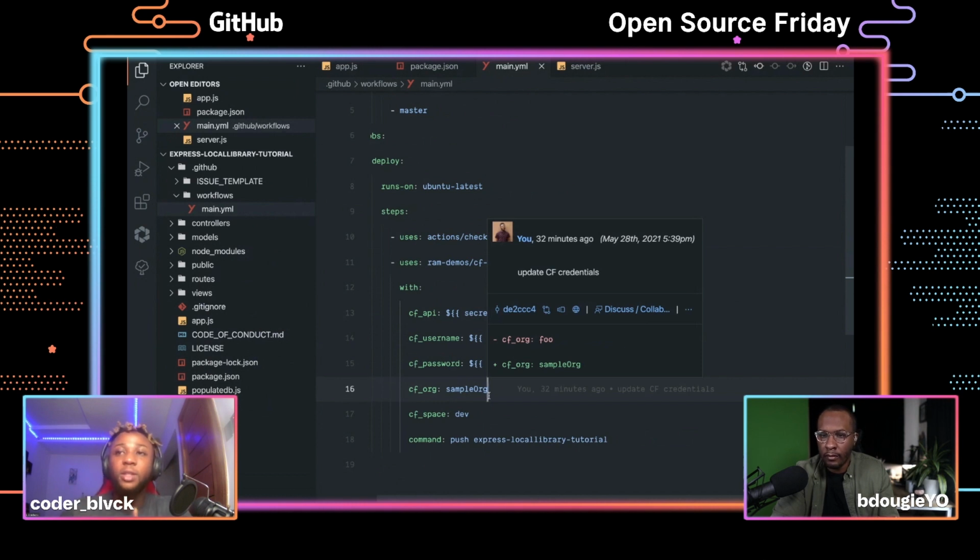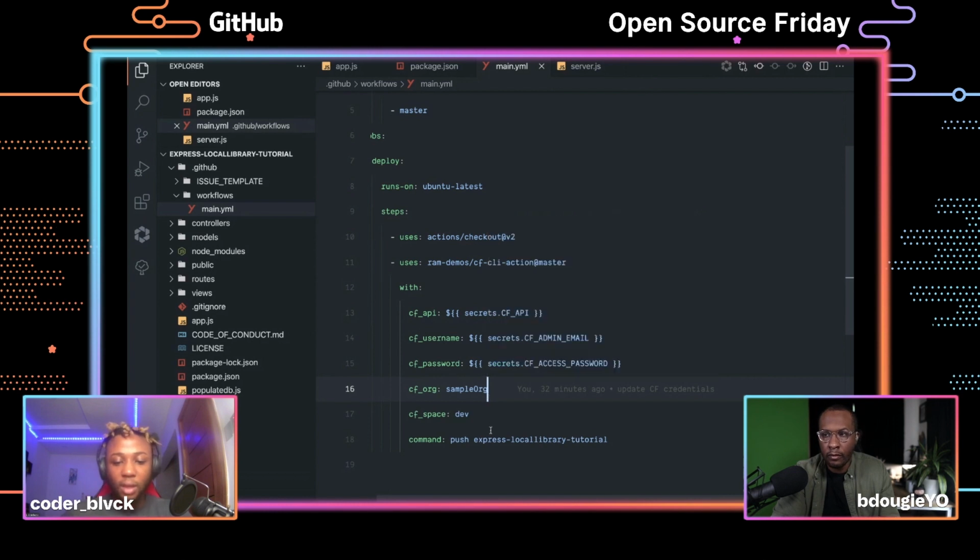So we have orgs, organizations, and spaces, just like regular Kubernetes has roles and namespaces, etc. So that's how it is here. The organization I have here is, of course, sample organization, and the space, which is specifically for just me, is dev.